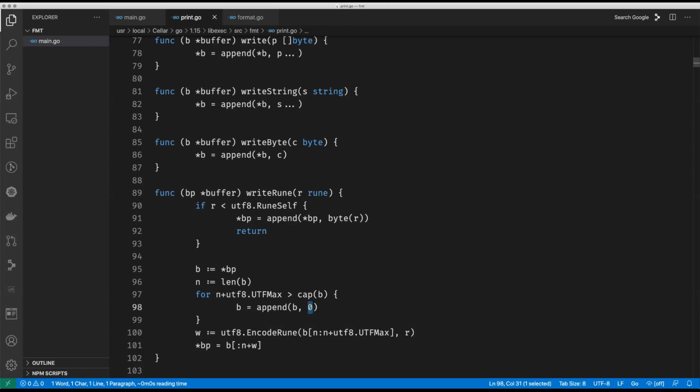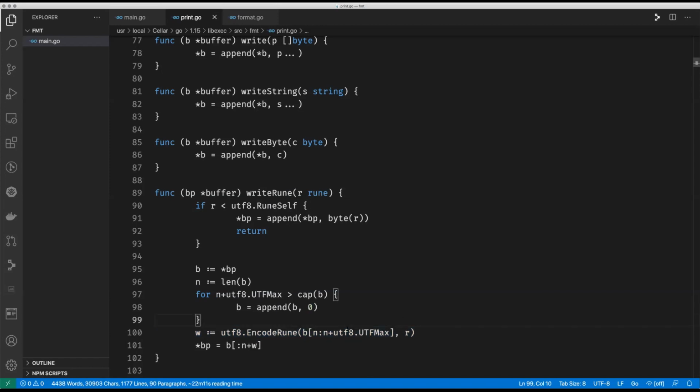Not totally sure what that's about. Could it be any character, right? Just to increase the size of the capacity of the slice. That's my guess as well. We know that slices will grow dynamically as you append to them. But then I wonder why we can't just append the bytes to it and have it grow dynamically. So let's see if we can see if this throws any light on it.